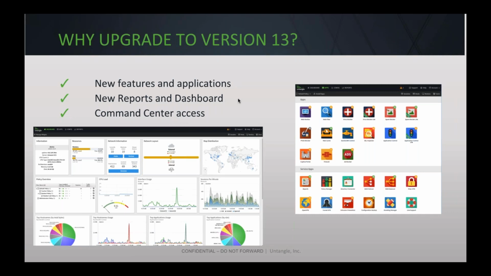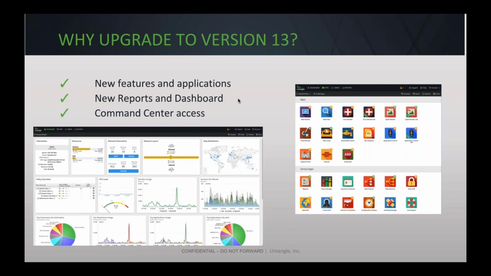And then some of the new features and applications I just mentioned, obviously you're seeing some of those here. Our new dashboard is one of the handiest things we've ever created, I think. It's very dynamic, the interface itself and the reporting. And then also, like I said, Command Center access is becoming kind of huge. If you're looking for an easy way to manage your device, we can let you just remote in, boom, to the gateway IP or however you want. But Command Center is going to have them all right there. You'll get aggregated reporting, and you can remote in from Command Center too with one-click access through our SSL proxy. So I think that's a lot of really good reasons.